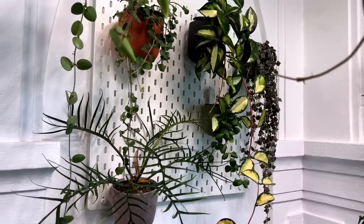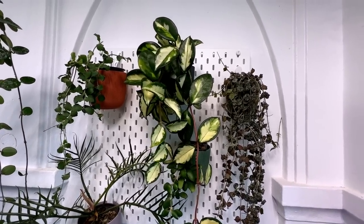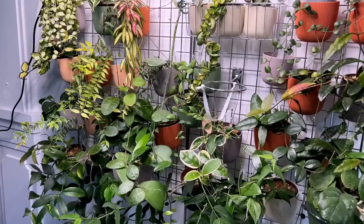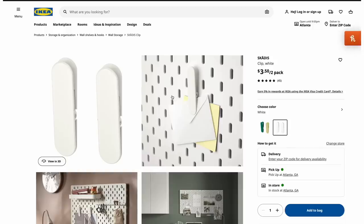Skadi's pegboards can be used as a tool to make not just a Hoya wall but a plant wall. I did have two Hoya walls in the past. One is sort of empty now, the other has a philodendron tortum in it and I'm not fully satisfied with the selection and fullness. I think a couple of orchids would make a nice addition. Betsy also made a video where she made a very big wall with Skadi pegboards — she used four. I've only ever used one, and my bigger Hoya wall uses a different system.